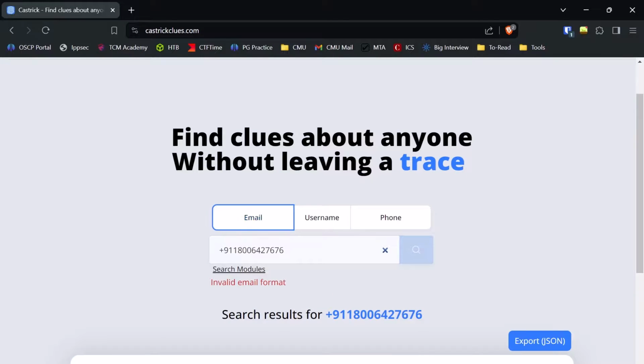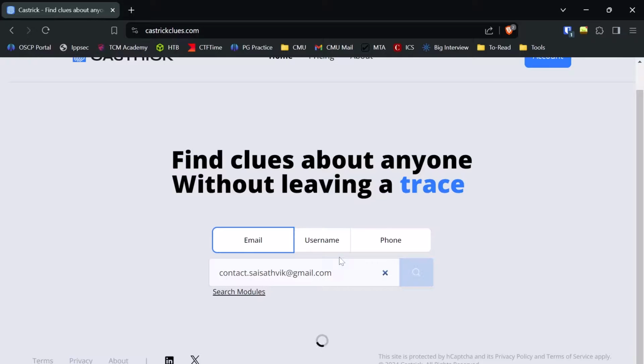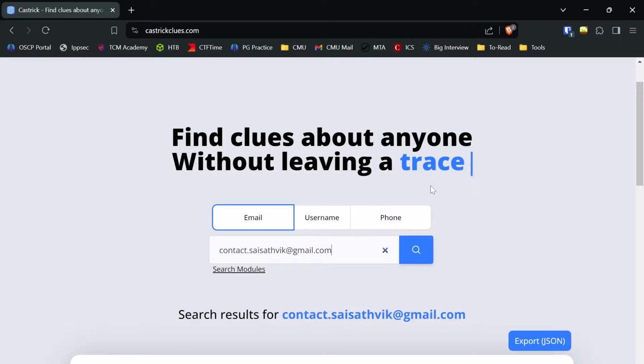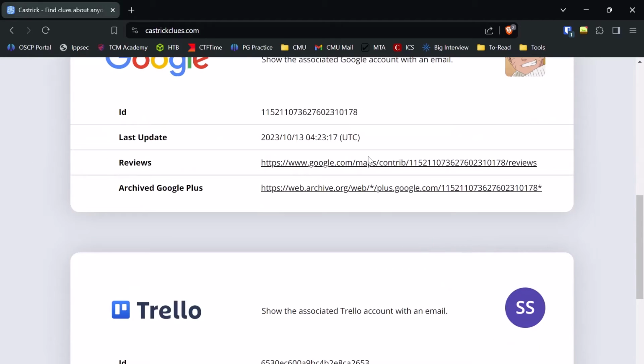Coming to the email, email is kind of good. It did find some information. Some cool information it tried to fetch is the reviews that are posted from your Gmail account and stuff like that. That is a major hit, because sometimes people post reviews of their nearest places. For example, if you go to a gym daily, you might have posted a review of the gym, and generally people go to gyms which are near their house. So that's a good point to identify, and that's very cool. You can see reviews and stuff.